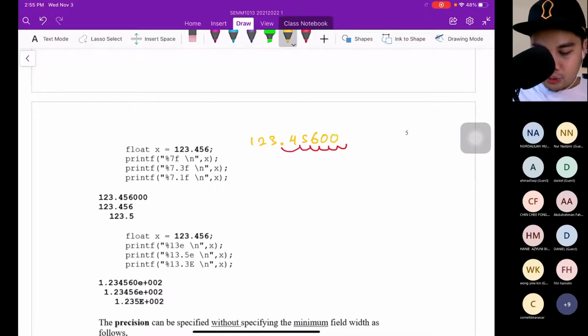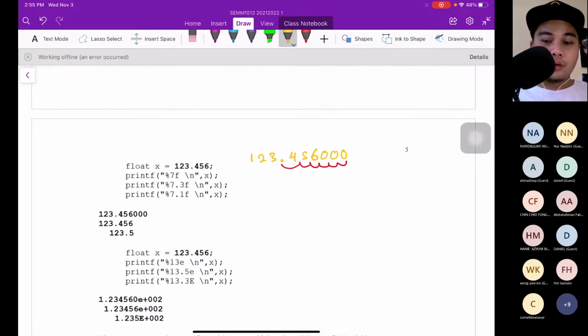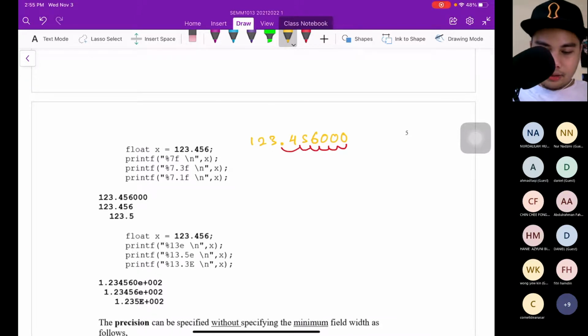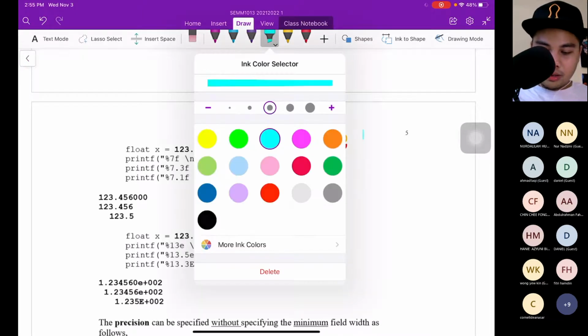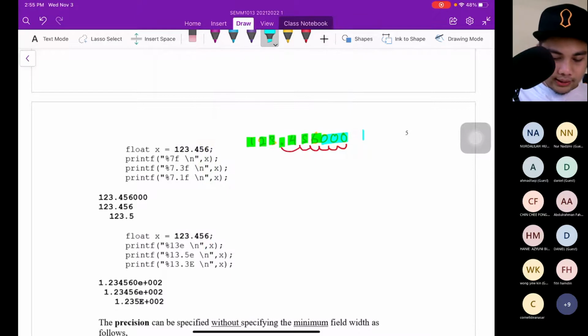So you ask the computer to print only 7 field. However, 1, 2, 3, 4, 5, 6, 7, the computer will add 3 more, as you can see here. For this case, you can see 7 field with 3 decimal places.